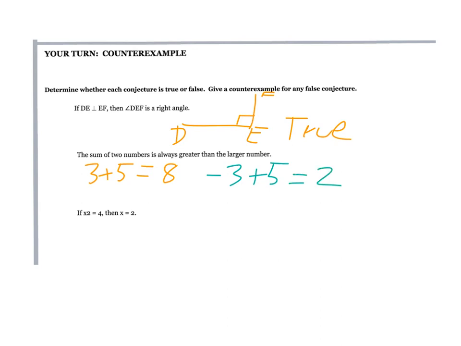The larger number in this case is 5. 2 is not greater than 5. 2 is less than 5. So we'd say this is a false statement.